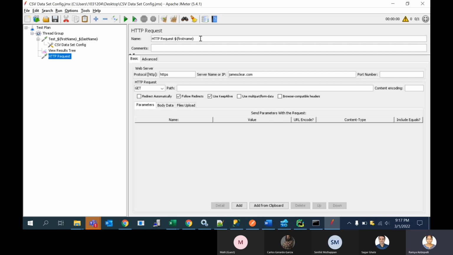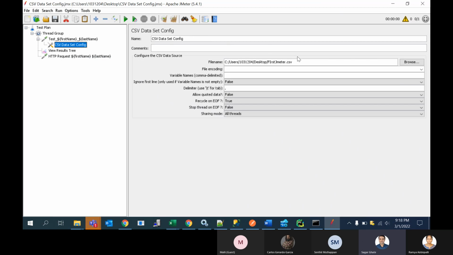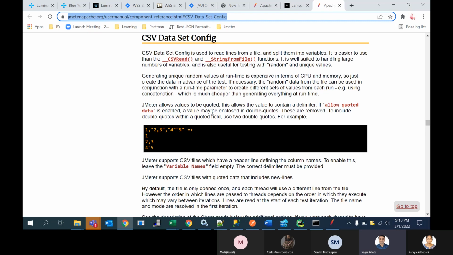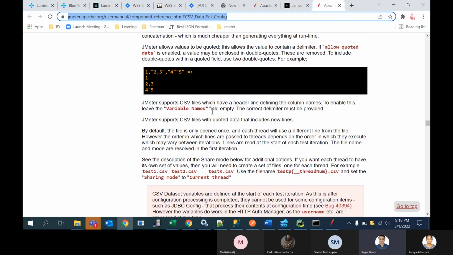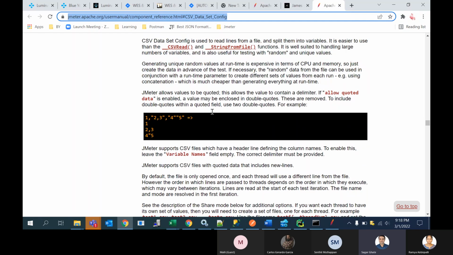CSV file content. First name itself is fine. Okay, let's click on CSV data config. We will go and read the documentation. Click on the help button. CSV is used to read line from this, and it's well suited for handling the numbers.